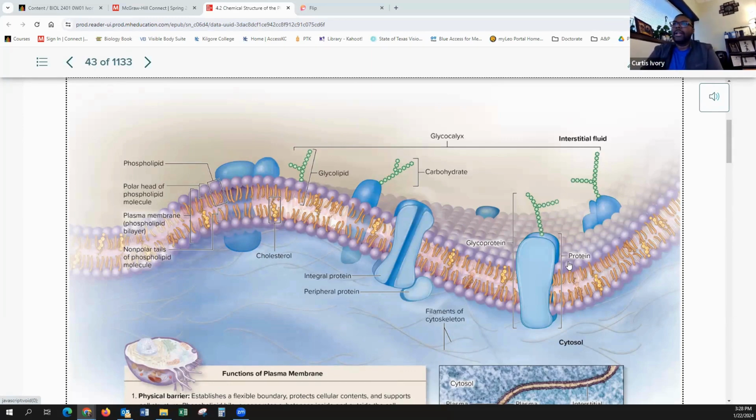We need to have cholesterol. It's like fish when they're super low in the water and let's say the lake freezes over. What keeps them alive is having cholesterol in their cells. Having cholesterol in their cells keeps their cells fluid and allows them to keep living. If not, their cells would freeze to death. Think about this: you can't really freeze oil, right? So with cholesterol in their plasma membranes, it keeps it fluid, it keeps things flowing properly.